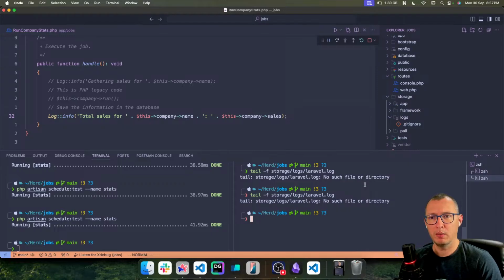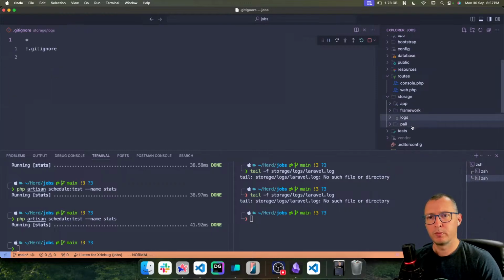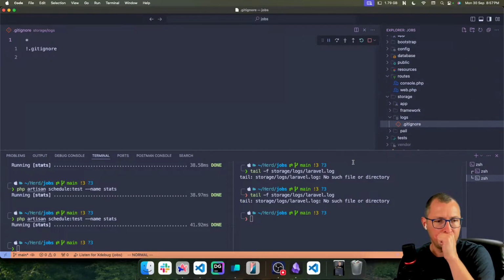Where is the log file? Does it not create a freaking log file?